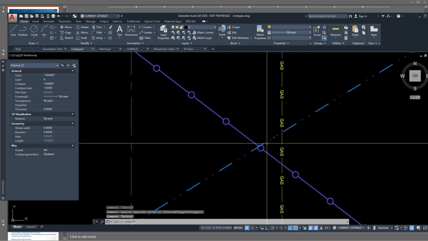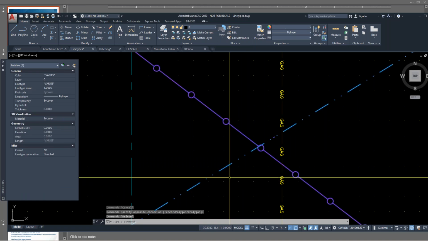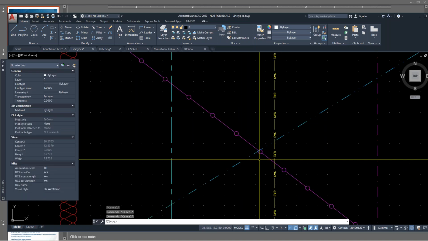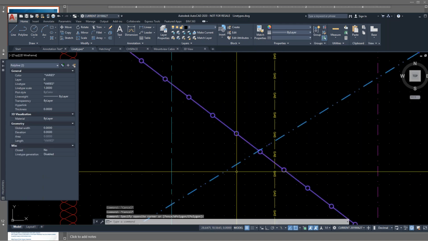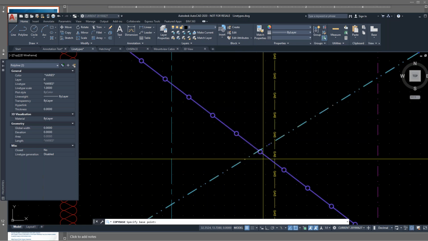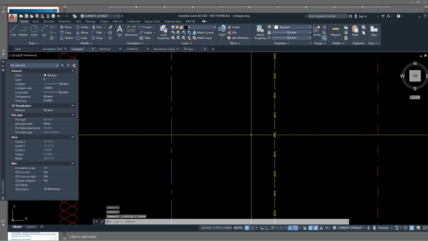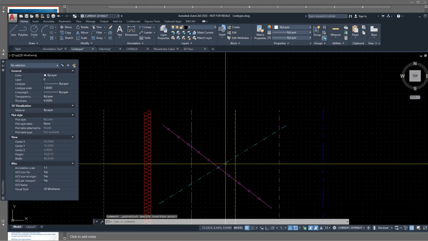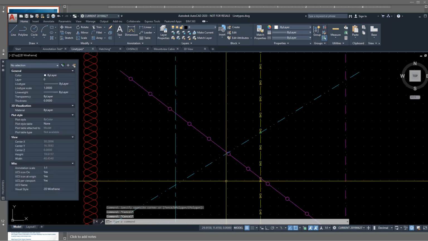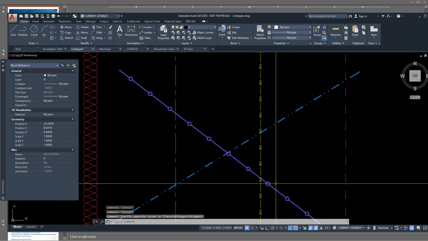And I'll use Control-Shift-X. Odd, why didn't that delete? Oh, Control-X, sorry about that. To cut that element from my view, and then I'm going to use Control-Shift-V to paste those two lines as a block. That's an AutoCAD shortcut. Control-Shift-V will paste anything as a block in your view. So now these two pieces of line work are turned into a block.